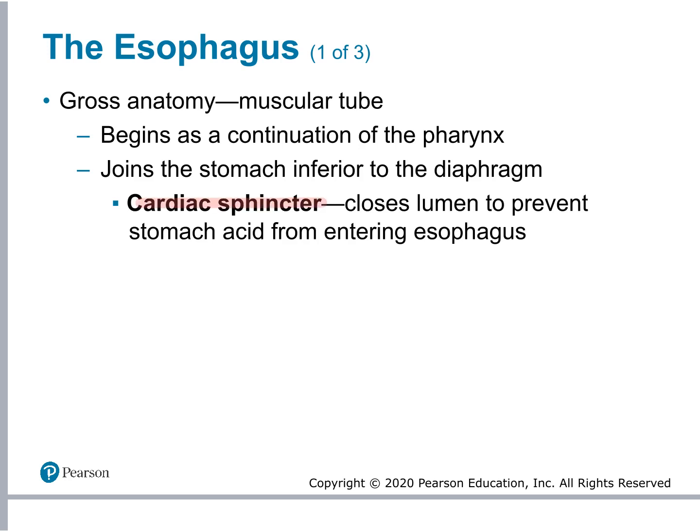So this cardiac valve separates the esophagus from the stomach. Now this valve is actually really important because the gastric contents inside the stomach have a pH of about 1 to 2, which is going to fry your tissues. So the cardiac sphincter stays closed at all times until the bolus hits it, and it opens up, allows the bolus to pass through, and then closes right back up so that the gastric contents don't regurgitate back up into the esophagus. If it does, that creates what we call a hiatal hernia, and you can feel it as heartburn.